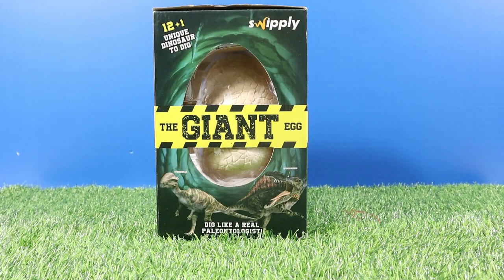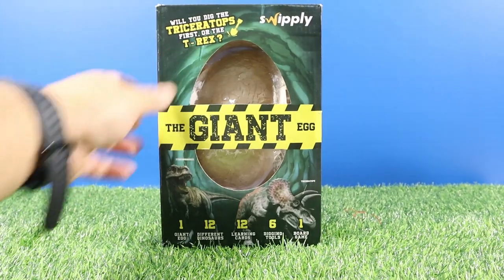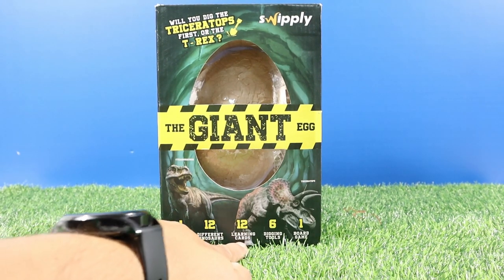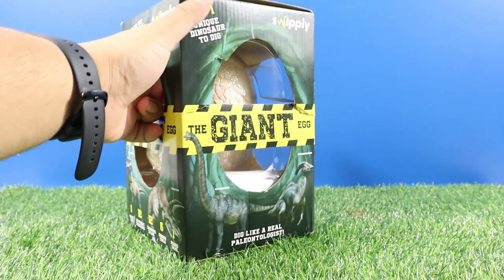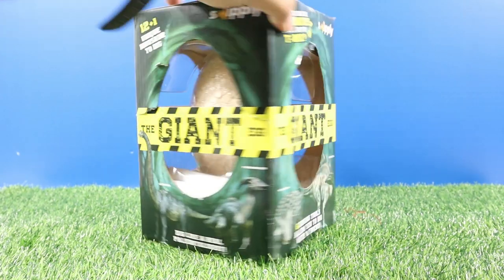Hello guys, today we are going to be unboxing the giant dinosaur egg. It has 12 plus 1 unique dinosaurs to dig. 12 plus 1, interesting. And what do we have here? It says it's going to have 12 different dinosaurs, 12 learning cards, 6 digging tools and a board game. And dig like a real paleontologist.